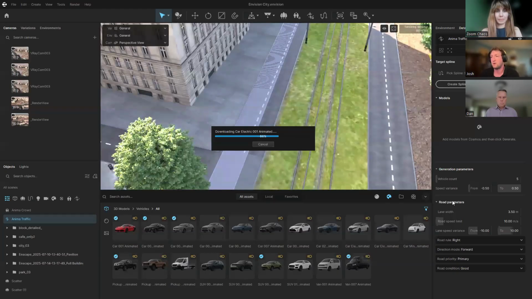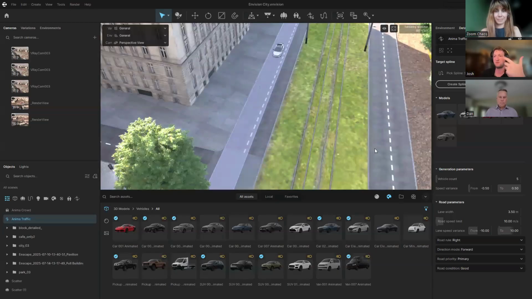And notice too, we have the option for lane width and road limit. One really cool thing I like is see how it's in meters per second. I can change that to miles per hour for the Americans on the call. I really like that feature. I often have to do the conversion a lot. And there we can set the vehicle count too, so I can change it to 5, 10, however many I want.